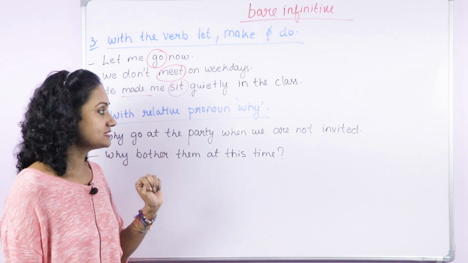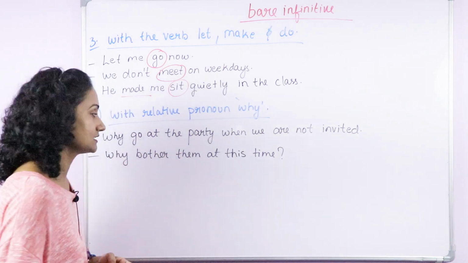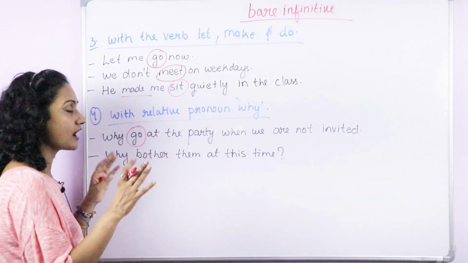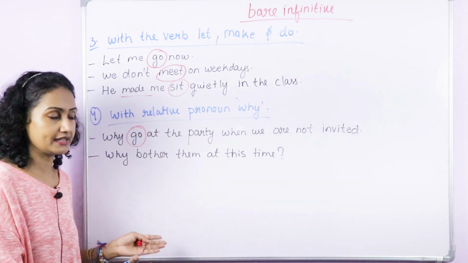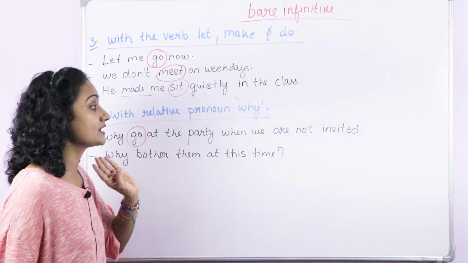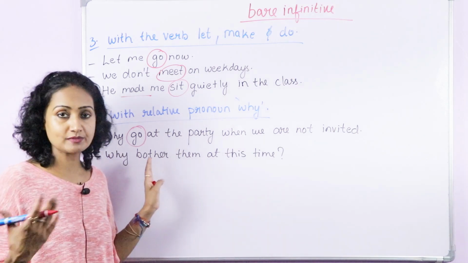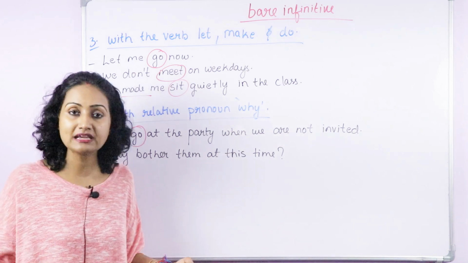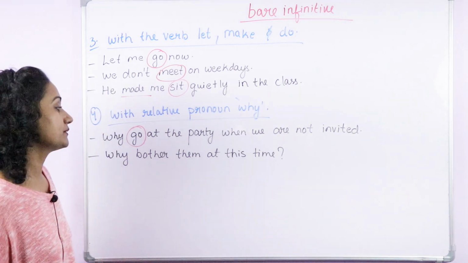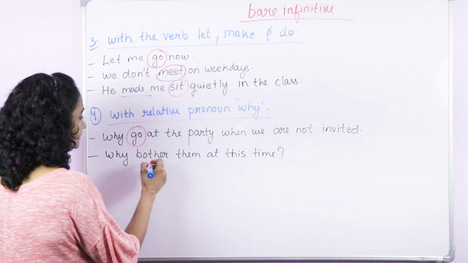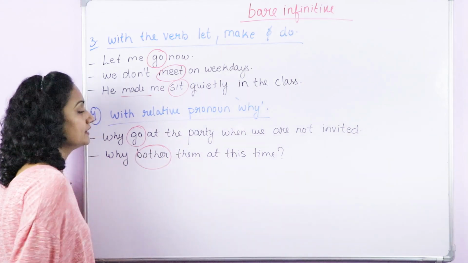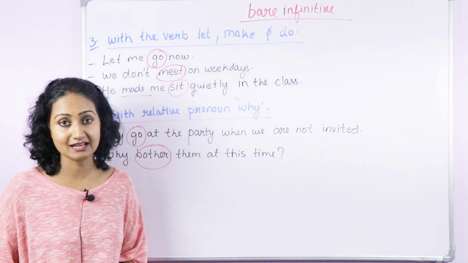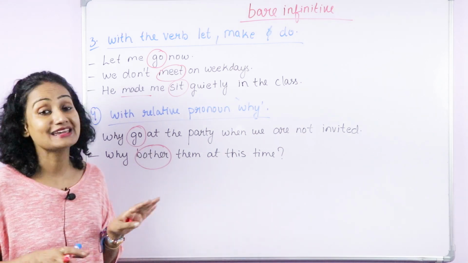Why go to the party when we are not invited? Okay, so why go? So here comes bare infinitive after the relative pronoun why. Or if you want to make a negative sentence, why not go to the party when we are invited? Why bother them at this time? So first form of the verb. So this is bare infinitive. So these are the places where we use bare infinitive.